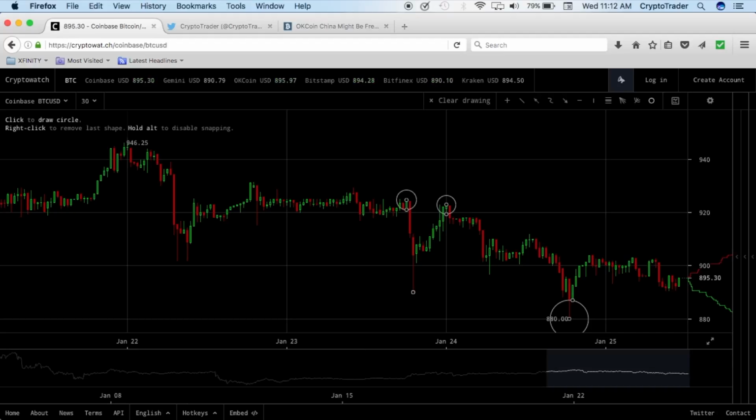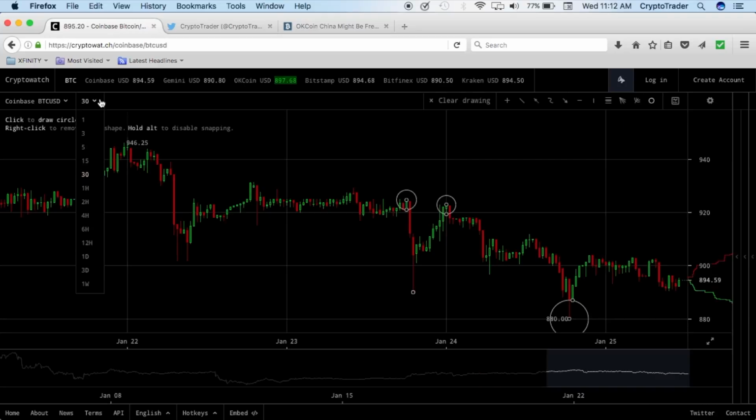So we'll kind of see. We'll have to see exactly what happens with China. Are they going to be freezing all international accounts due to KYC, anti-money laundering? That kind of seems to be the hot topic right now in China. Or if they're going to allow traders to just kind of use their platform to trade. It doesn't really matter what country they're from.